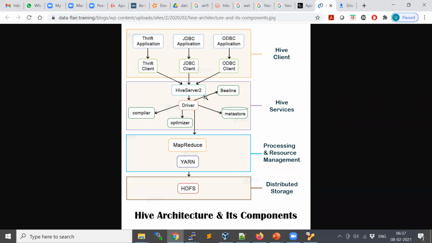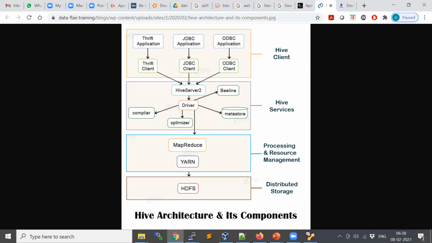For semi-structured data, JSON or CSV, yes. For XML, I don't know whether it has libraries, but JSON is there. They call it SerDe, serializer and deserializer. There are a set of libraries available. It is also good for semi-structured data, but a few things are available out of the box, and a few things we need to use third-party libraries.